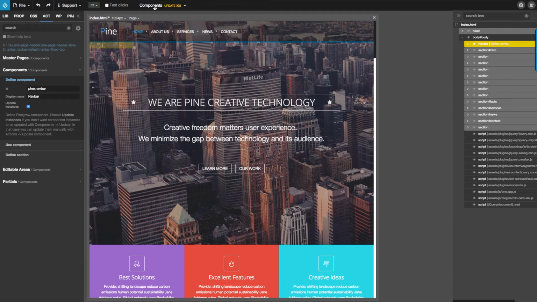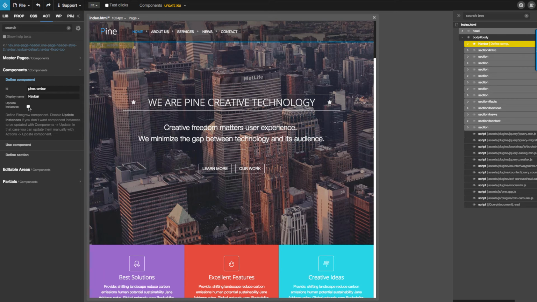We just want to define blocks, and then we want to have like a library from where we place them on the page, and then we want to be able to freely customize them, change the layout, and not worry about keeping them compatible with the source blocks from where they came from. So in this project we will disable update instances for all our components.